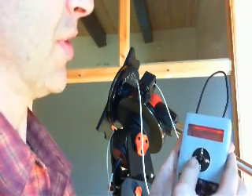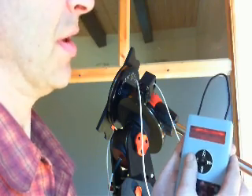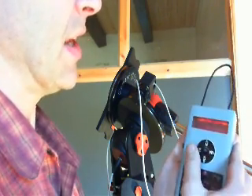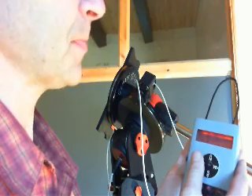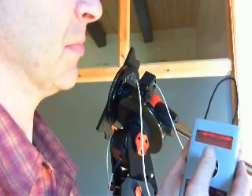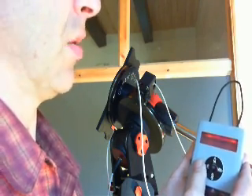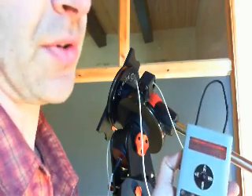The resolution in right ascension is 72000. Encoder direction — leave it to the default value because this will be defined later on. The resolution in declination is 72000 as well, and for the direction do as before. Motor type is stepper. Now we can do the automatic setting of the total reduction, which is done by clicking OK on this menu.